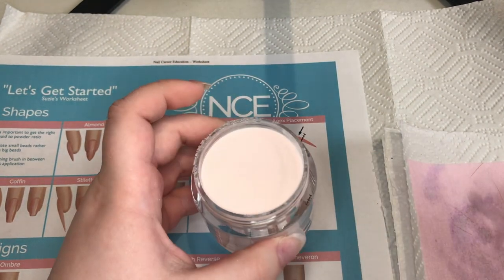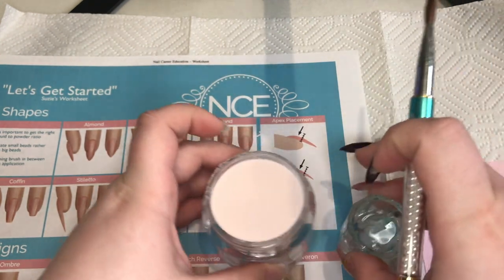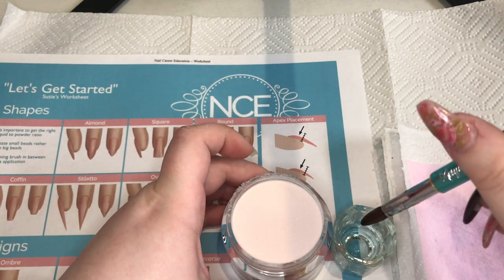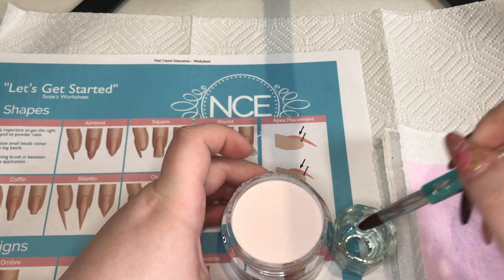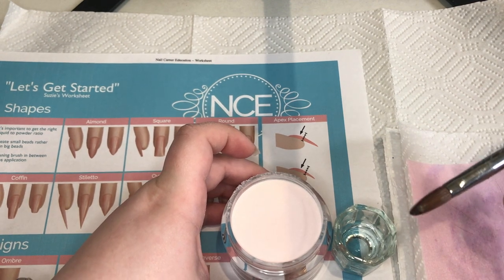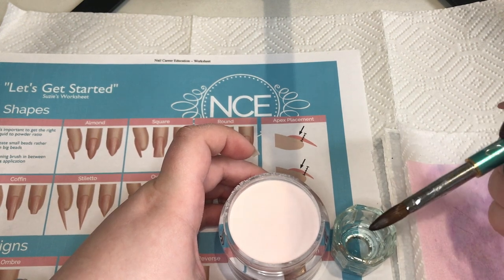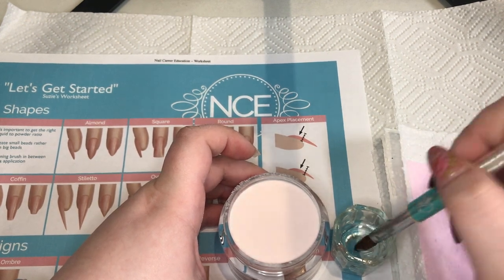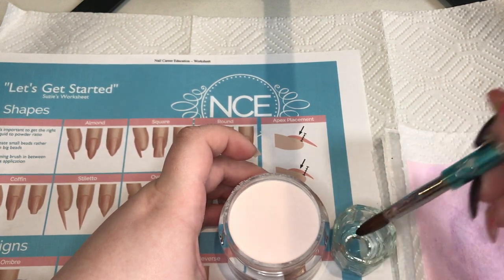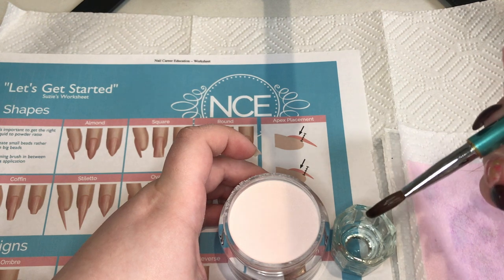I want to show you how I pick up the bead. I'm just dunking my brush into the monomer. Since this is an odorless monomer, I'm sitting here and I can't smell anything. Now, if I put my nose up to the bottle or the dapping dish, I would probably be able to smell something. So I'm just going to get my brush saturated in this monomer. You see how big my brush is with monomer? It's even dripping in there.